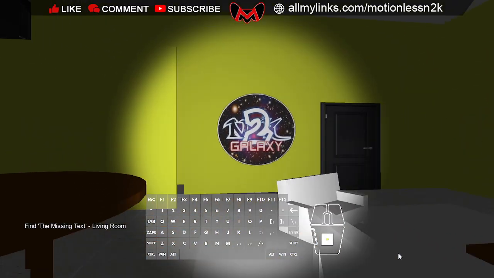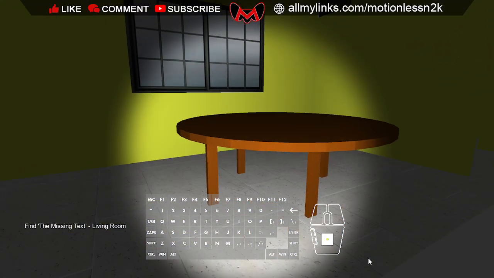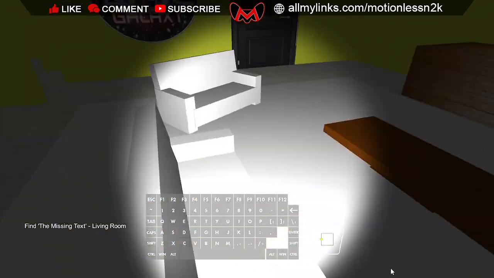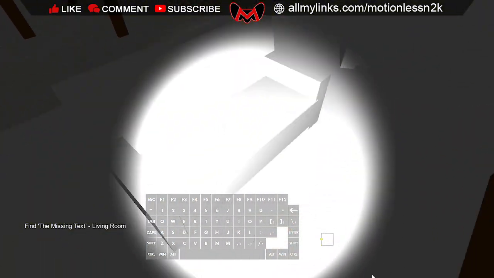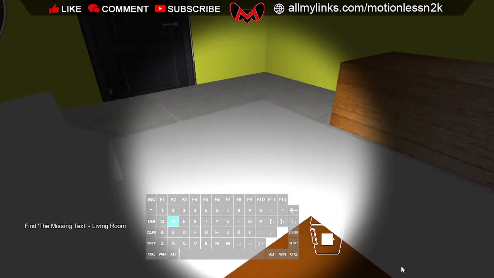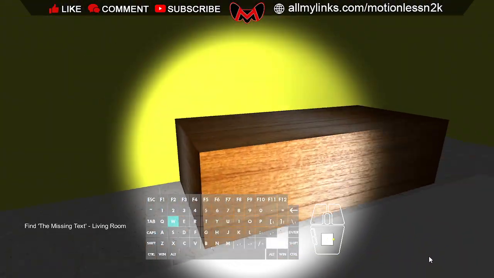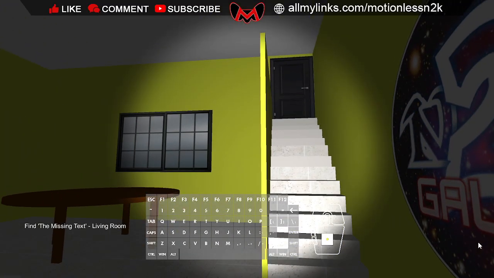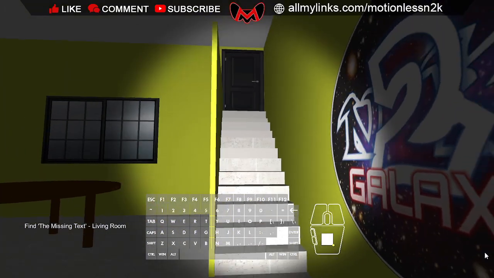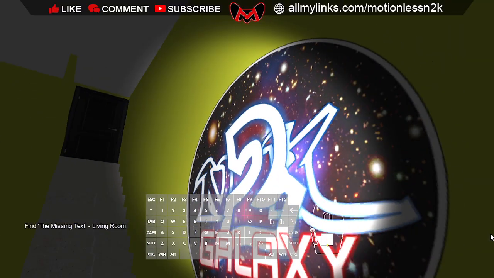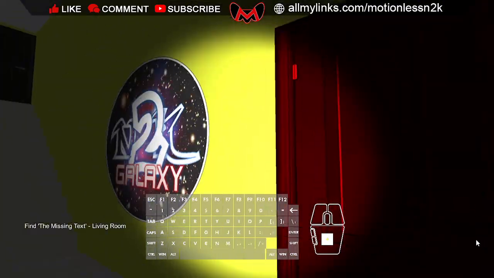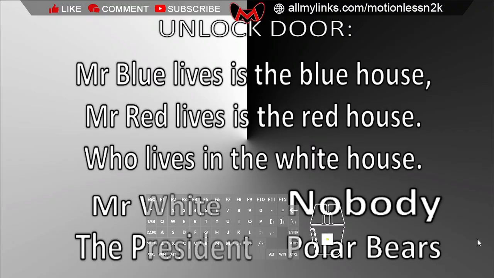So here, this is the living room. I guess this was supposed to be the table or something. I didn't have the texture files for the chairs, so you're just going to have to forgive that. But here are the stairs. You can go upstairs through the stairs. There's the logo, and then there's this other room. Let's see where it takes us. Click. Oh yeah, another question.